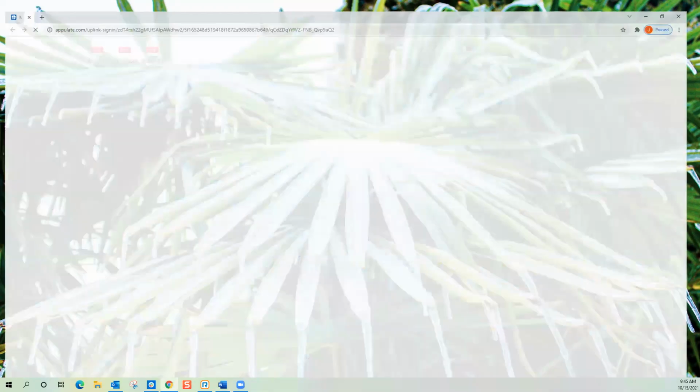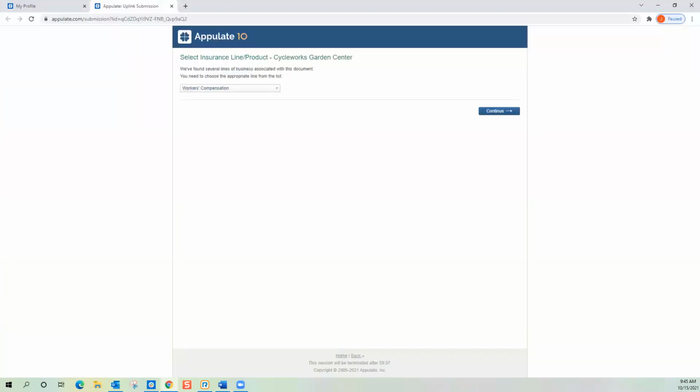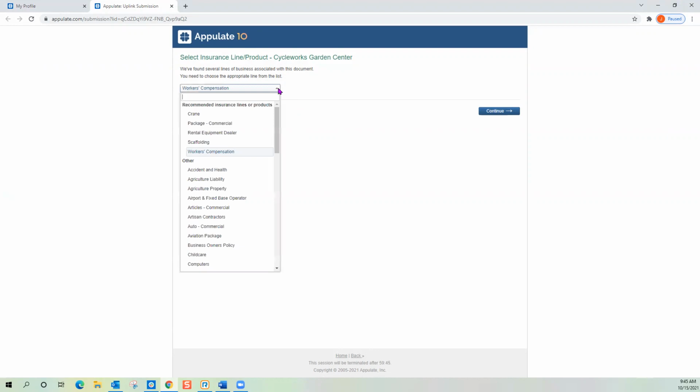Once your credentials are confirmed, your workstation is going to open Appulate and ask you to confirm the desired line of business you want to work on. This occurs if the Accord form you're using is applicable to more than one line of business. If I actually drop this down, we just updated our system. The system recognizes the 130 and recommends these lines of business, but maybe you're not looking to do any of those recommended insurance that we give you.